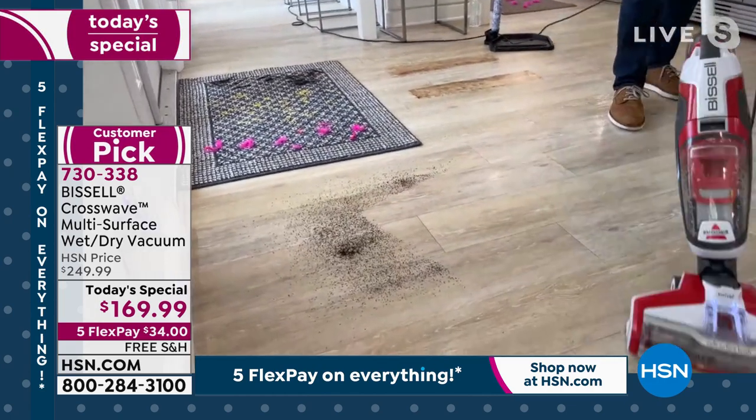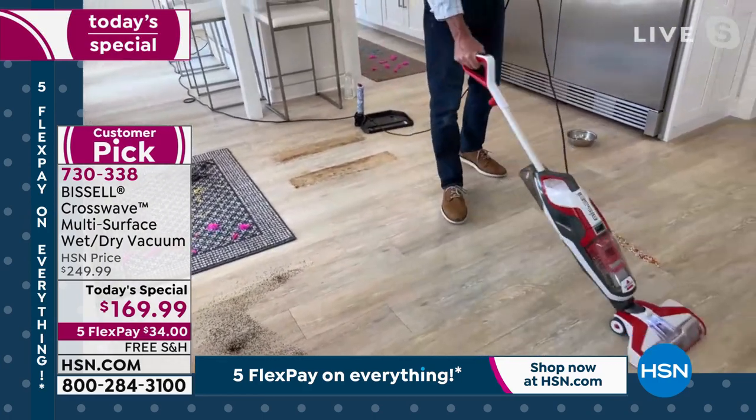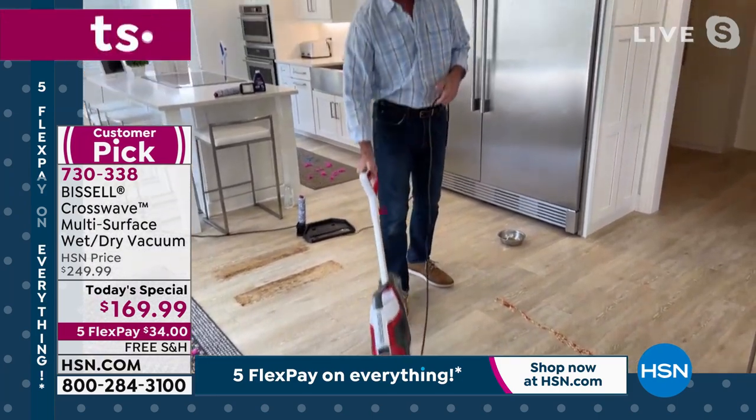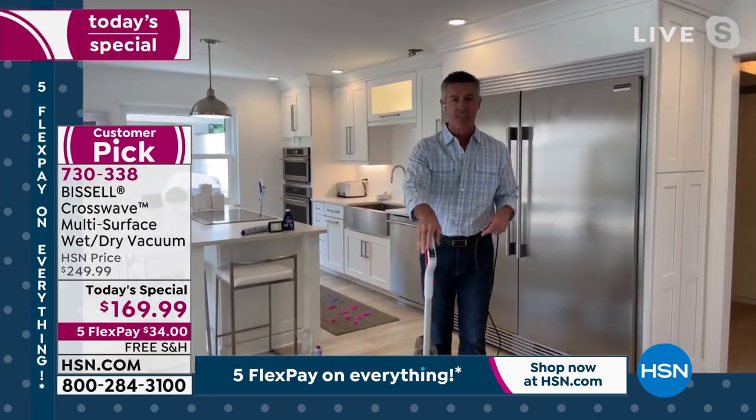Look — if I'm just mopping the floors now — look at that. Guys, if you're out there watching this, you can do this. I'm vacuuming, washing, mopping the floors all at once. It's actually instant gratification. I can see people all across America when they get this home throwing an egg on the floor — but seriously, it's really instant gratification when you use it.